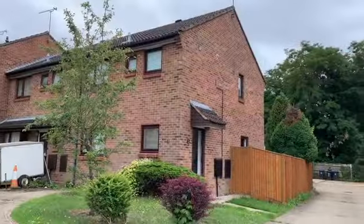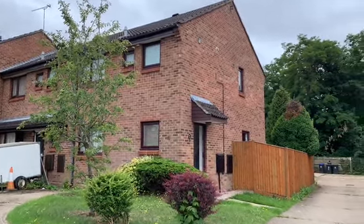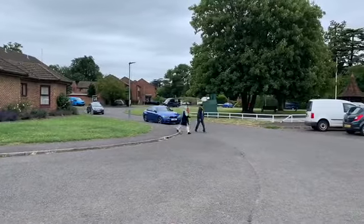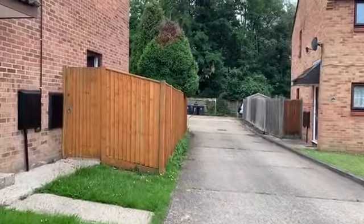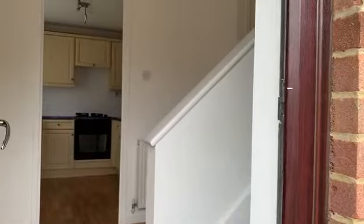Hello, I'm Lee from Hilton King and Lock. Today I've come to show you around this lovely three-bedroom end-of-terraced property situated in Farnham Royal, close to many amenities. The property has no upper chain and is very well presented throughout. Outside, there's parking to the front and it's a quiet cul-de-sac location. If you're looking for a speedy, hassle-free purchase, that's no problem for the vendor. Let's show you inside.